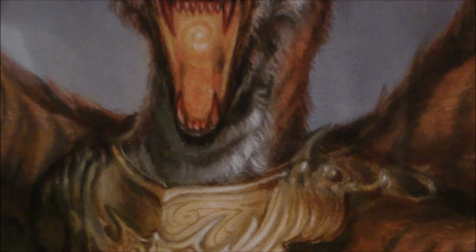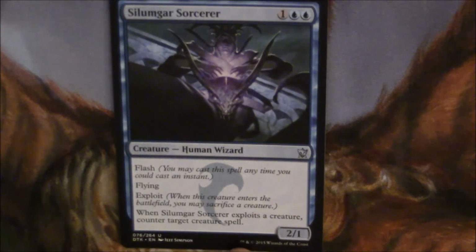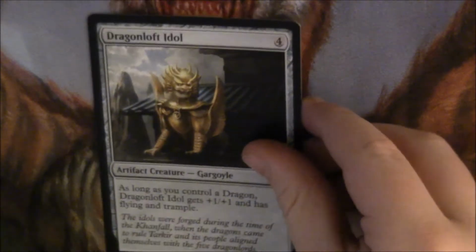Maybe. That'd be awesome. Then you have this Silumgar Sorcerer, 2 and 2 blue for a flash creature, human wizard, flying and has exploit. And when it exploits a creature, counter target spell. Oh, okay. That's all right. I've seen this guy before.